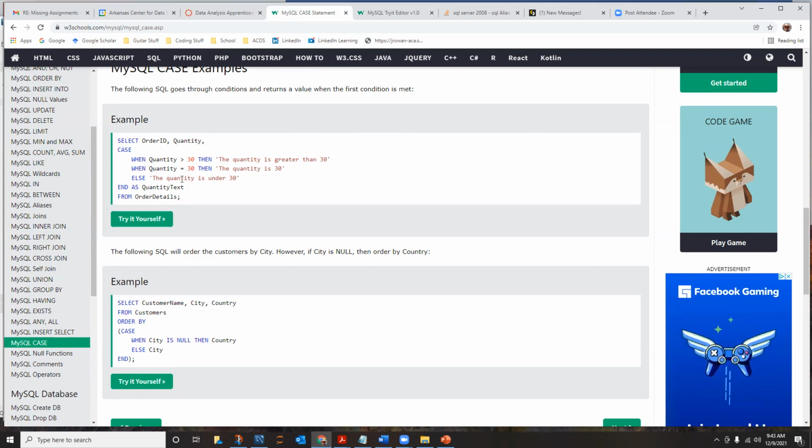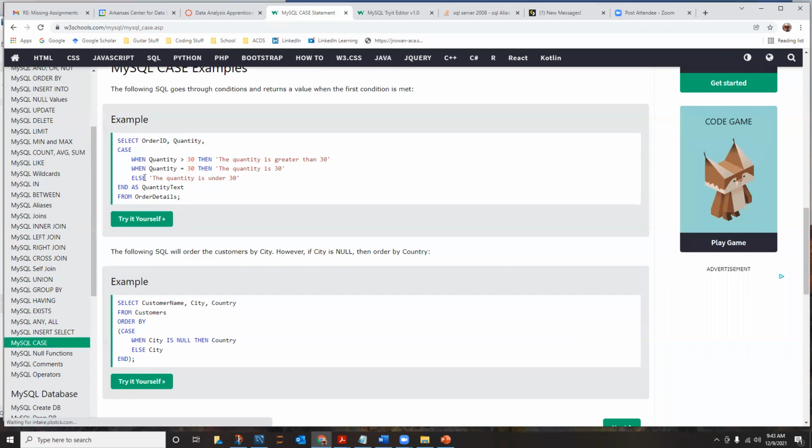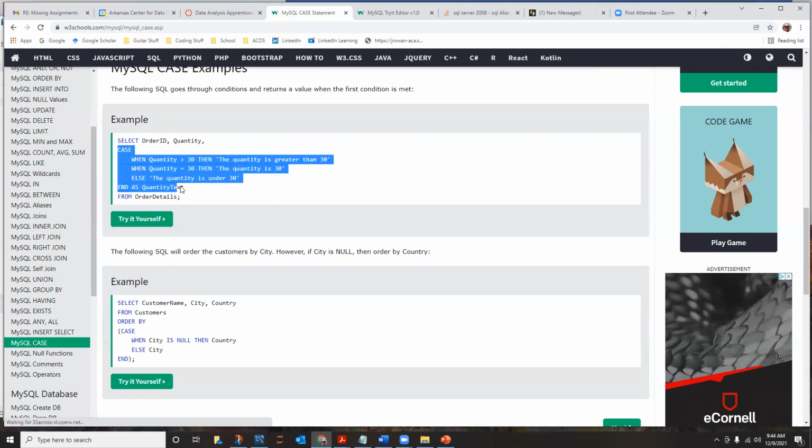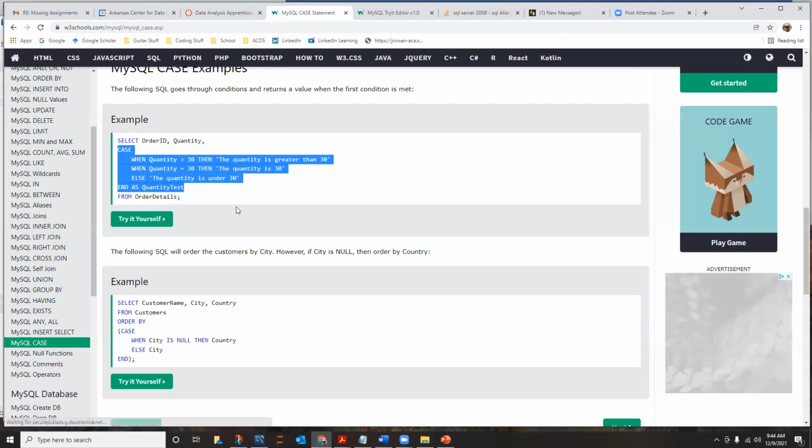If you write your logic in the correct order, you can depend on that else clause being correct, and that if it didn't satisfy the first two, then it must be under 30. And then you have your end as, and that's the name of the column that you have derived, and then you're from what table. So this whole case, from the word case to the end of quantity text, is just a column.